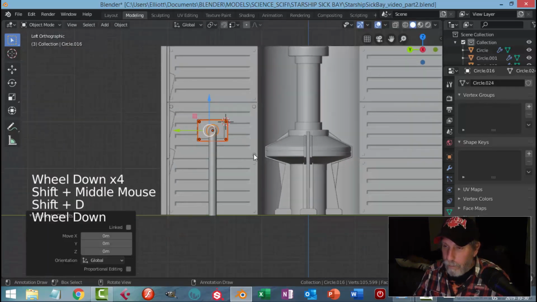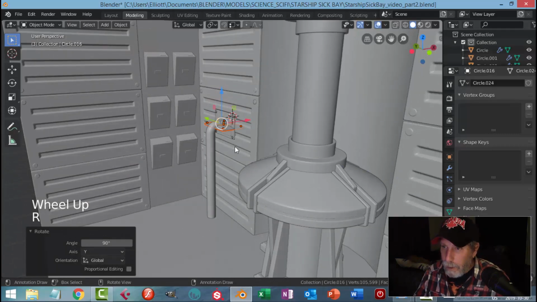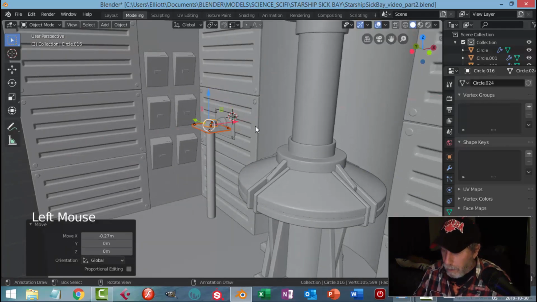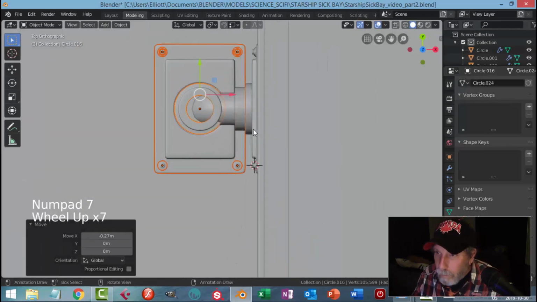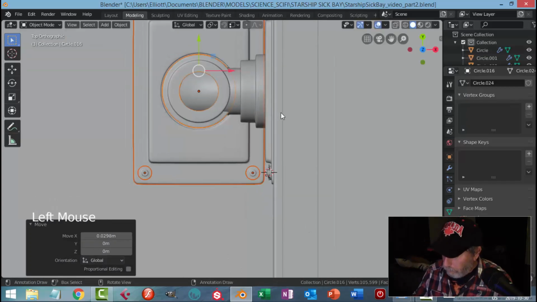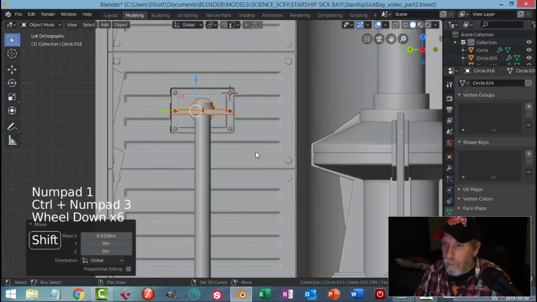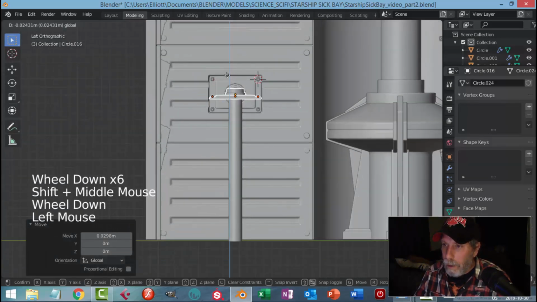Shift D. Rotate Y 90. And we'll pull that down.